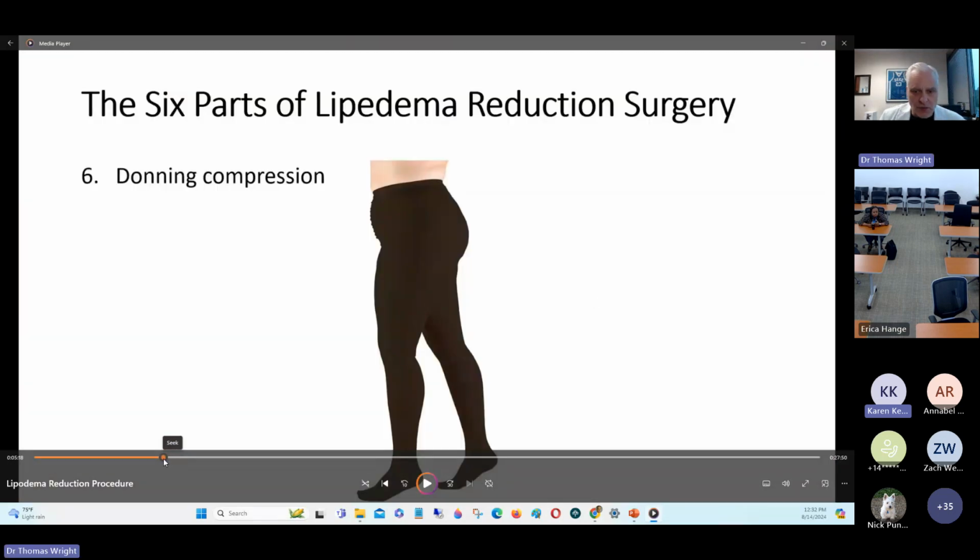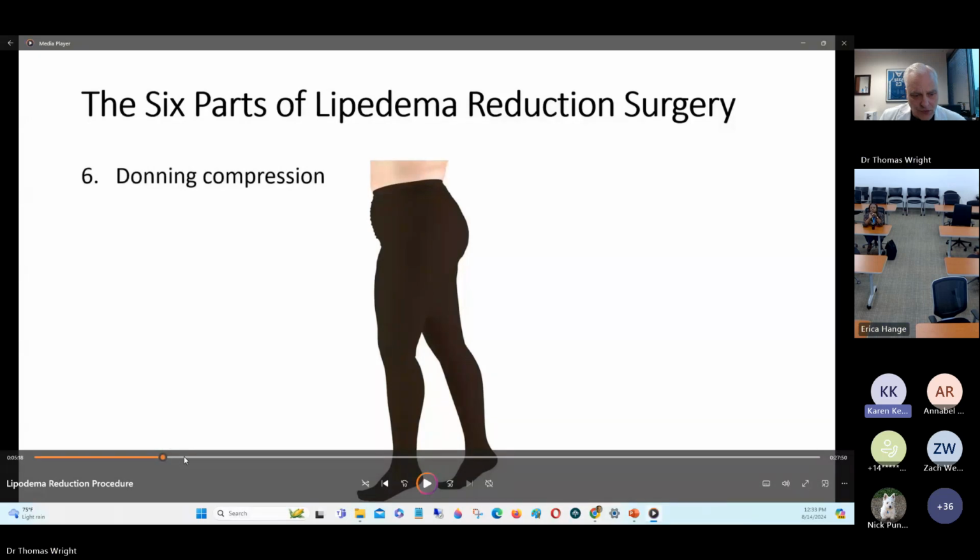The donning of the compression is key to this, because that holds, and that leads to not just skin retraction, but also helps return the lymphatic function. So we really use medical grade compression, and not what is typically done after a cosmetic liposuction. They usually use just sort of Mirena or non-graduated and lower grade compression.